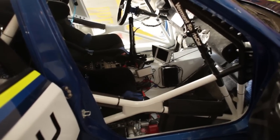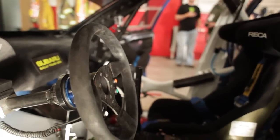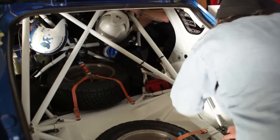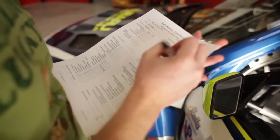Hi, my name is Brandon and we're here at the 100 Acre Wood Rally. Behind me is David Higgins' rally car and we're in what they call tech inspection, or scrutineering. What they do is go through the car and check out the safety equipment to make sure the car is safe to run down the road. This is a pretty high-speed rally and everything has to be pretty neat and tidy. They'll check the dates on the driver's suits, the belts, the fire systems, and have a general good look at the car.